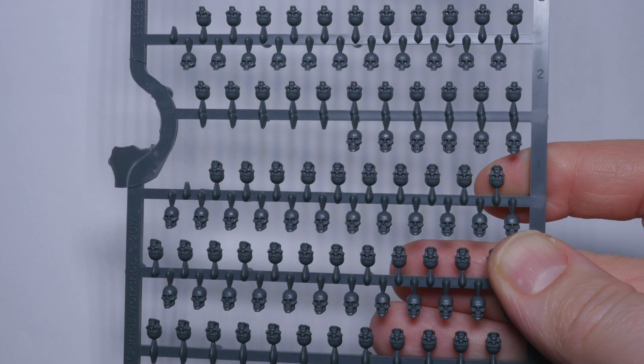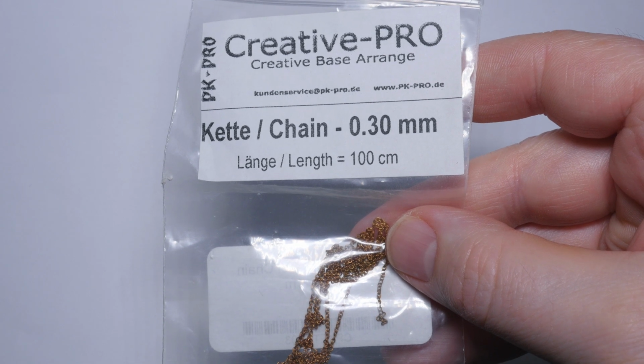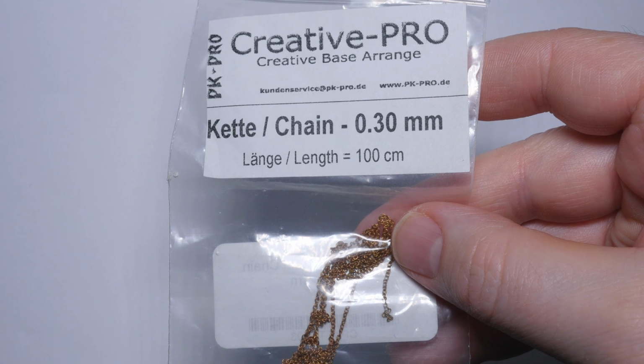I also wanted this squad to display the trophies of their eliminated targets, so I grabbed a bunch of skulls from the plastic kit and some 0.3mm miniature chain to attach them to belts, shoulder pads, and backpack power units.